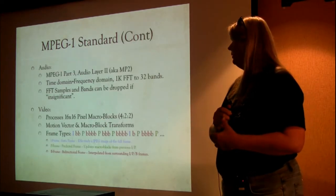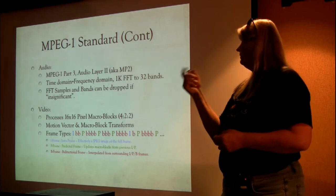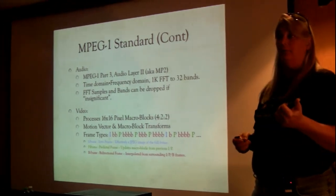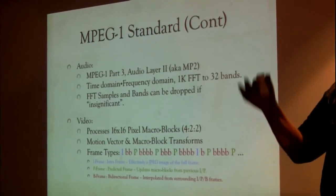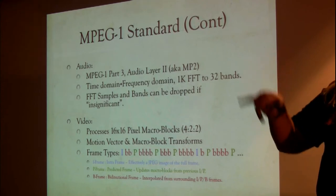So more on the MPEG-1 standard. The audio section is MPEG-1 part 3, audio layer 2, also known as MP2. We talked about that. What they're doing is taking a time domain, converting it to a frequency domain using a 1,000 point FFT, and breaking that up into 32 bands.